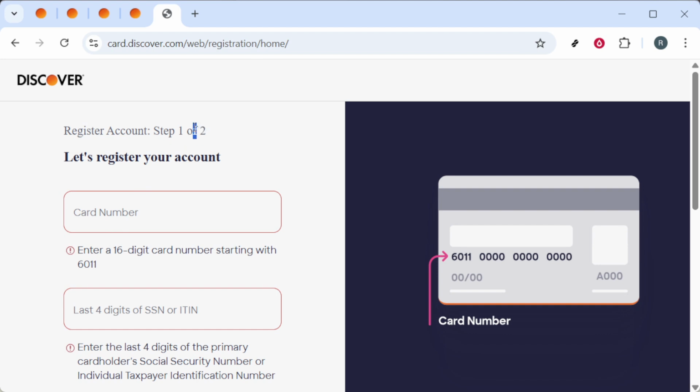You'll typically confirm personal information and create your login credentials, such as a username and password, along with security questions. Choose a strong, unique password you don't use anywhere else. If offered, consider enabling alerts or additional verification to enhance security.